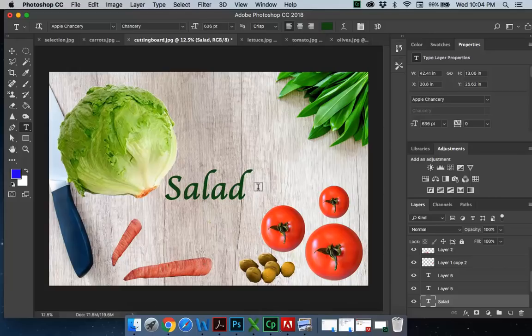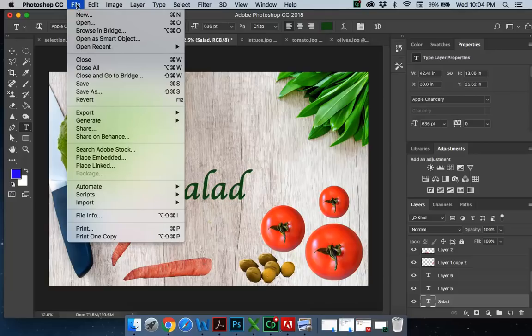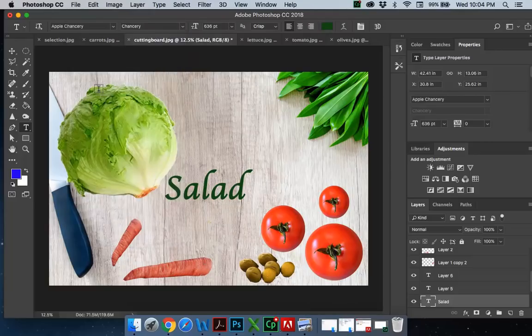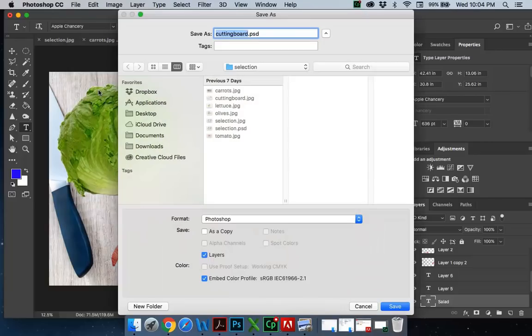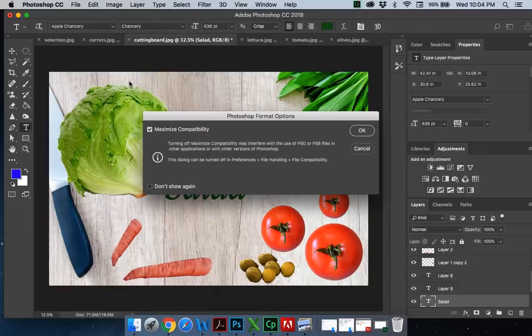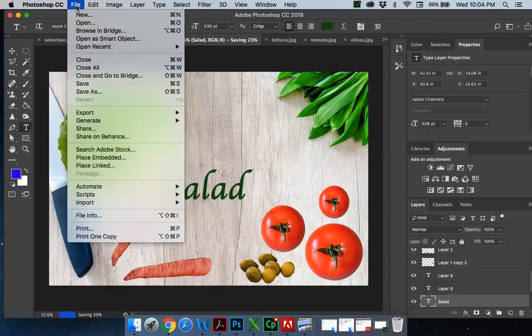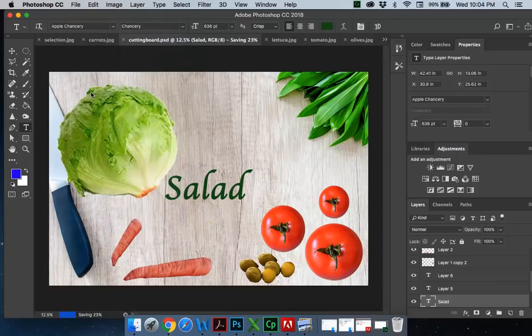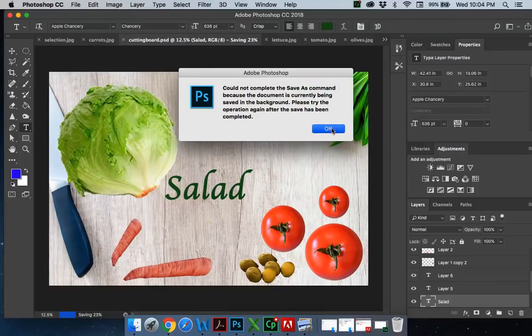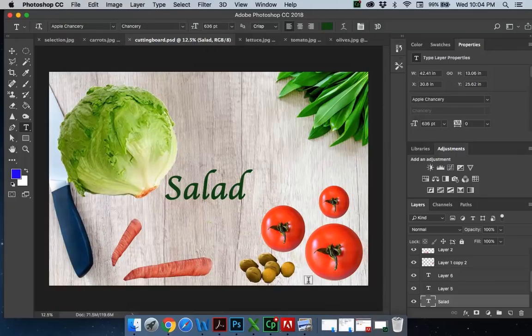So we're all done. All you need is to save this picture to your computer. First, save it in PSD format. Please make sure the format is Photoshop, so you still have the original file with all these separate layers, and save it. After that, go ahead and save one picture for me. I'm sorry, first it has to finish saving the other one.